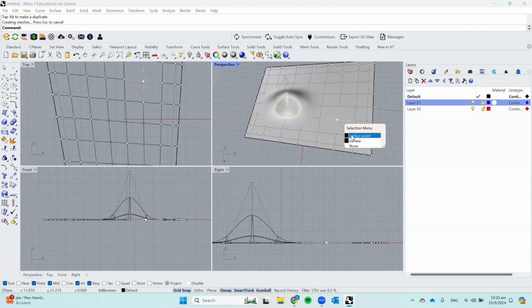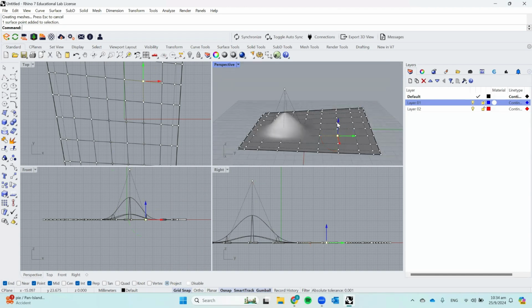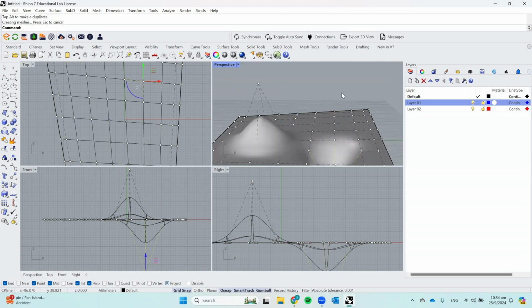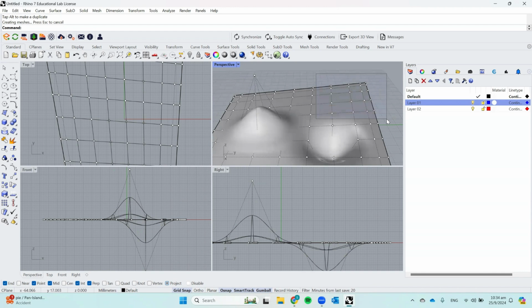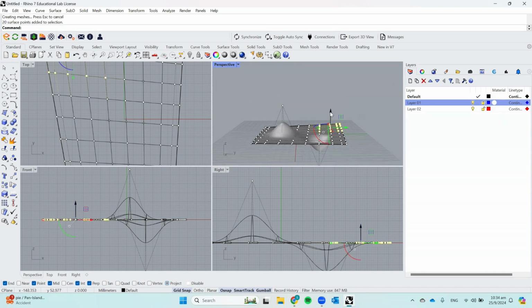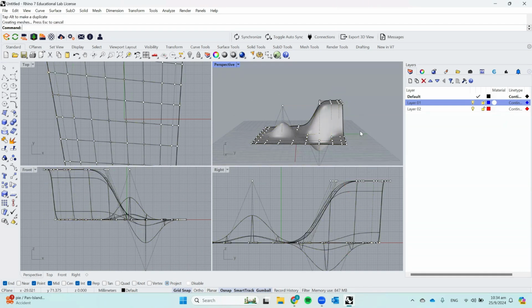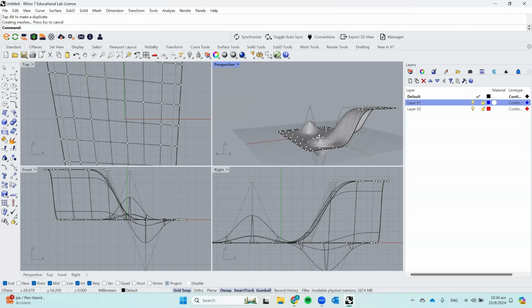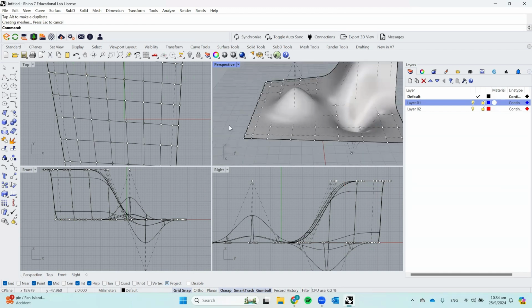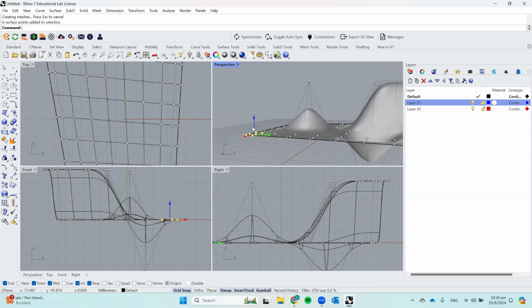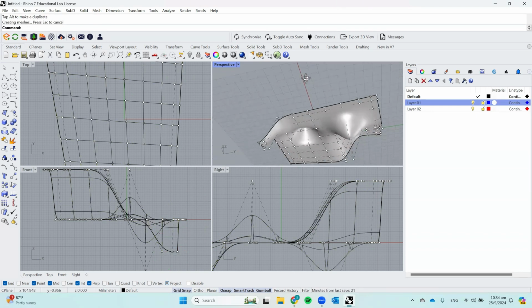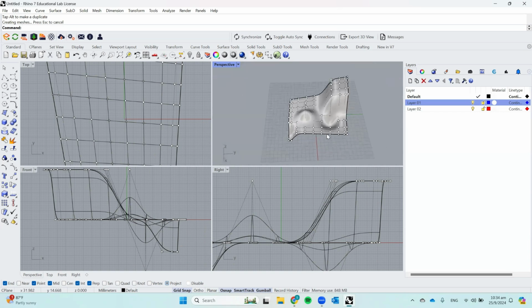I can pull them up and down, or I can select multiple. If I want this entire part to go up, I can pull it up, right? So now instead of this flat plane, I already have somewhat of a parametric form, right? So that's what rebuilding does, okay?